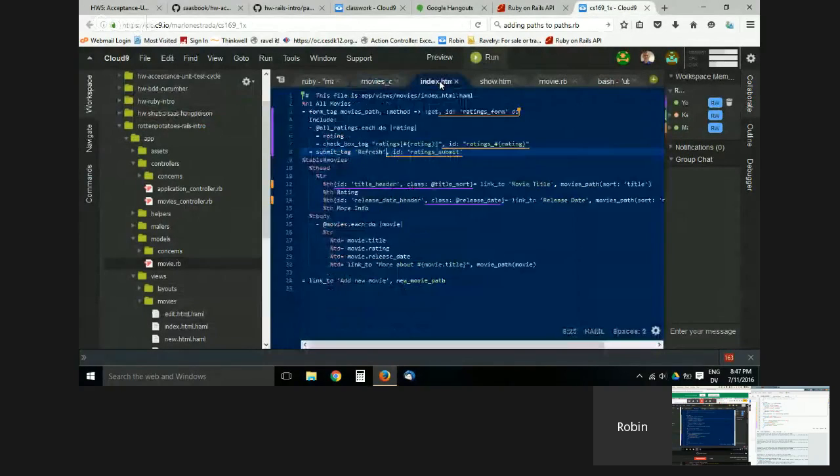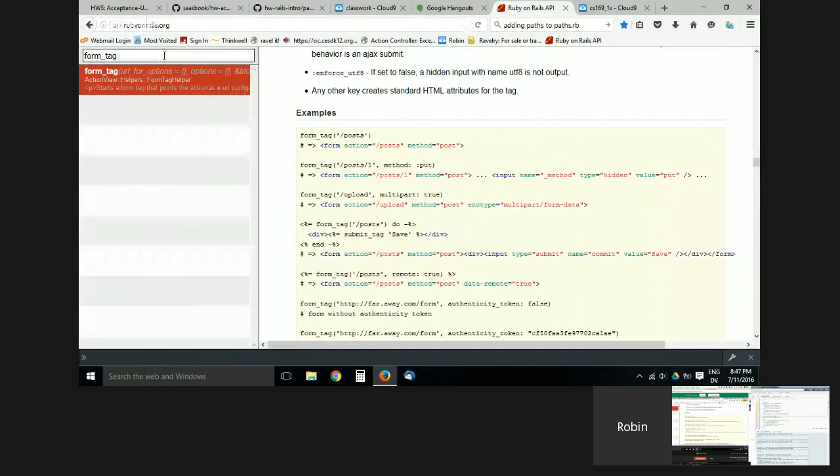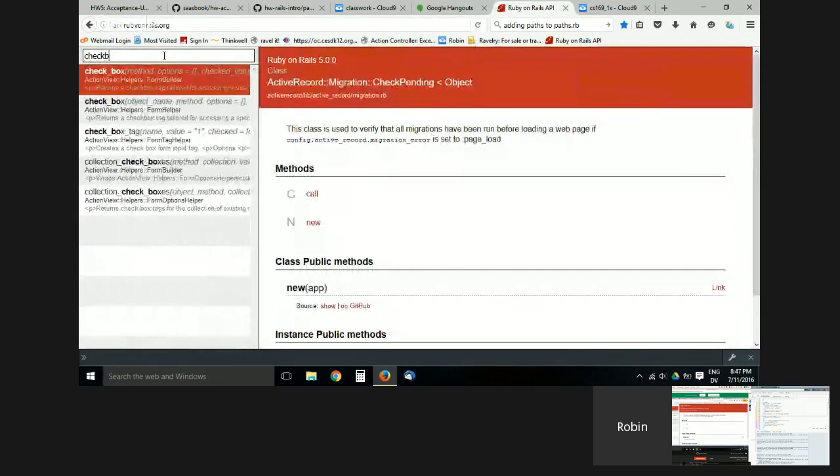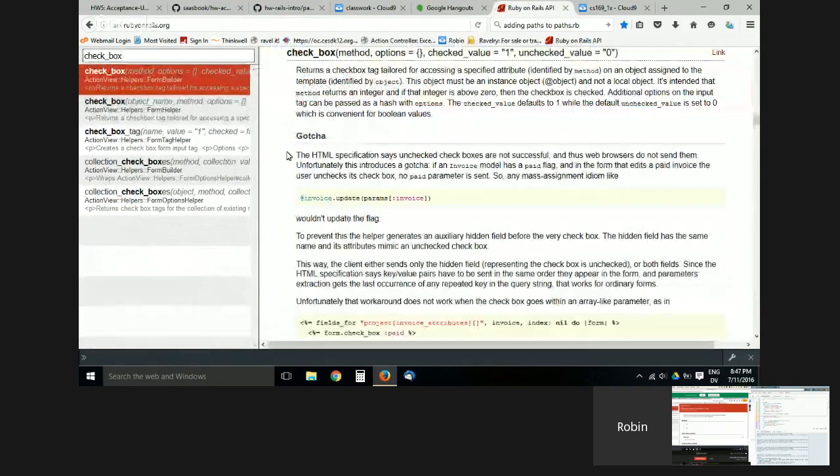So I'm gonna go look in the Haml file. I believe checkbox can take an argument.